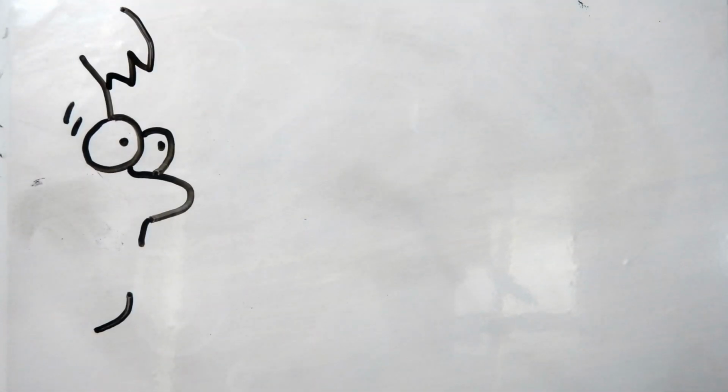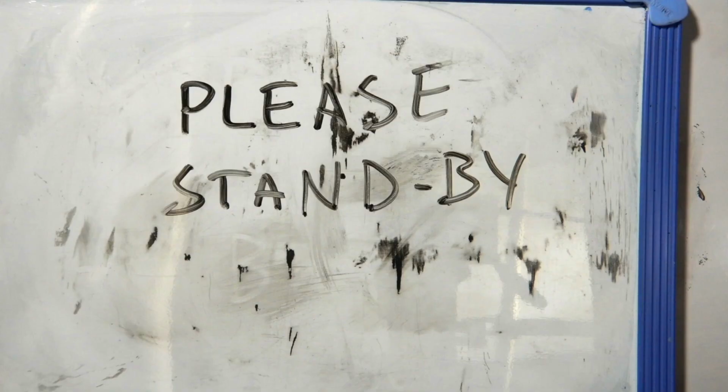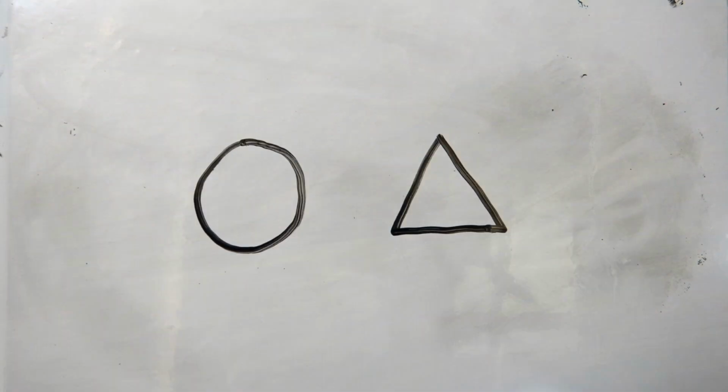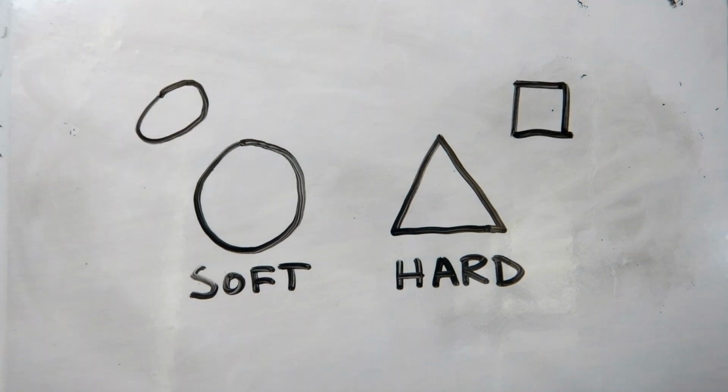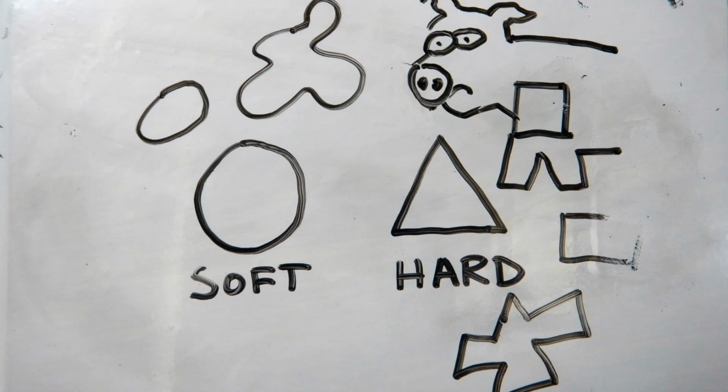Another type of shape, well, it starts with my favorite game, Frisbee. I like Frisbees, but I'll tell you what, if someone was throwing a Frisbee like this at me, that sure would hurt. When a shape has rounded edges, like that Frisbee, we call it soft. But when it has sharp edges, we call it a hard shape. Sometimes soft shapes have names, sometimes hard shapes have names, but they don't have to.